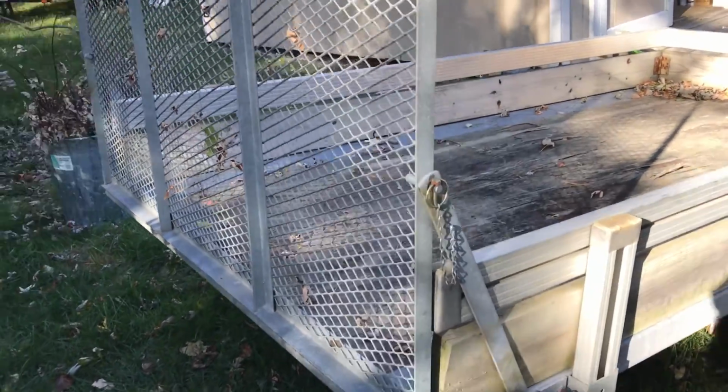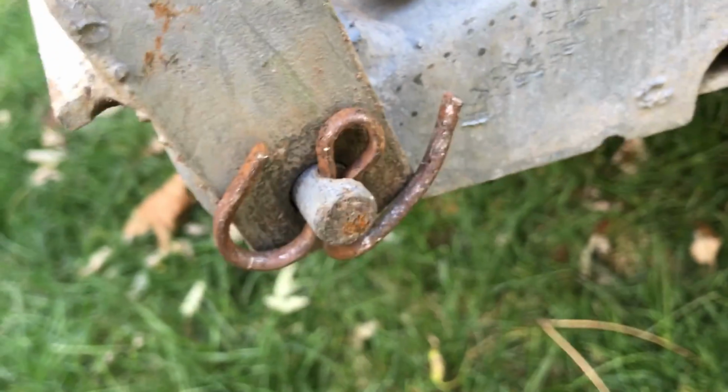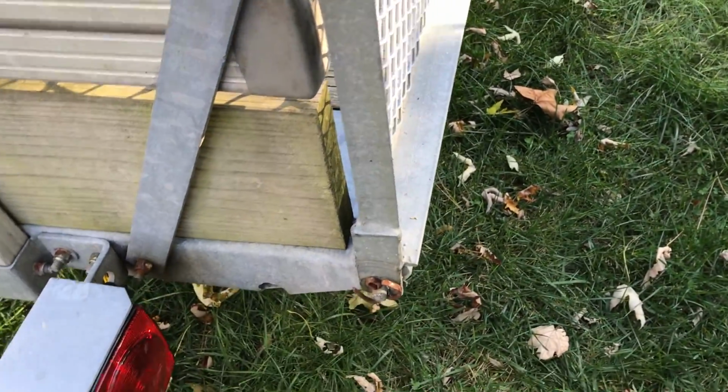And now I'm going to fix the trailer. Okay, so the tailgate was off, now it's back on. That was very difficult to get back in. I had to put this in, but the entire rod starts over here, and I had to balance the whole gate while hammering that in.